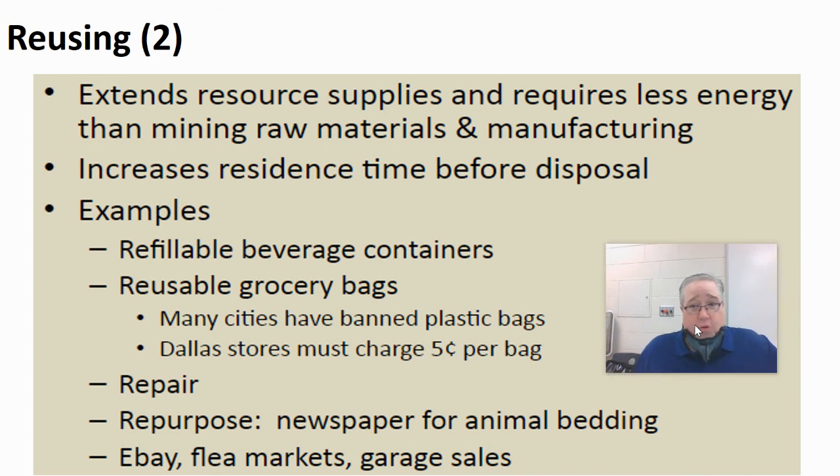Reusing things is something that I think we understand. Instead of buying something new, maybe buy something that was used. I guess nobody really wants to do that. We all like to have new things. But if we reuse things, for example cell phones, you can buy refurbished cell phones. They're a little less expensive, but usually the warranties on them are a little less. And people think, oh, it's refurbished, somebody else owned it. Well, big deal. It still works. It's still a cell phone, right? Reusable grocery bags. There are a lot of grocery stores around, and Aldi does this.